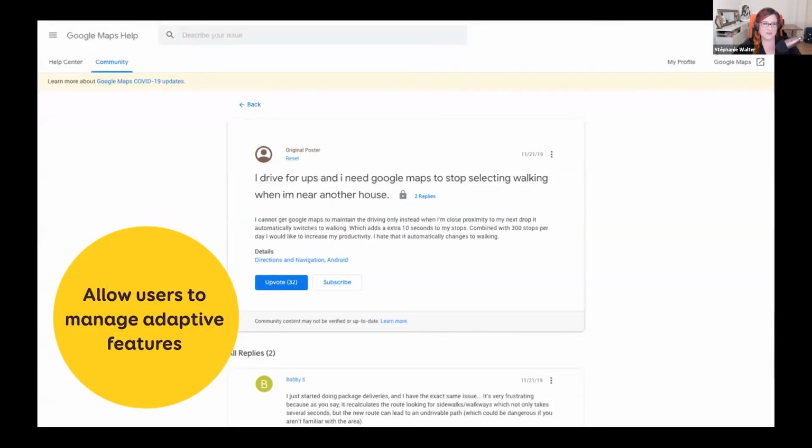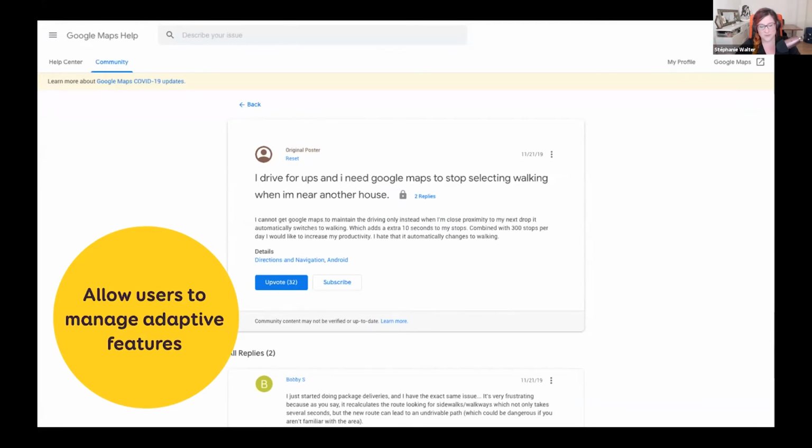And then if you have this kind of adaptive feature, no one likes an "I know better than you" interface. So make sure users have the final say, they're in control. This is a screenshot from Google's forum where people explain that they really don't like one of those automatic adaptive features, which is that GPS changes from drive to work when they are close to a delivery destination.